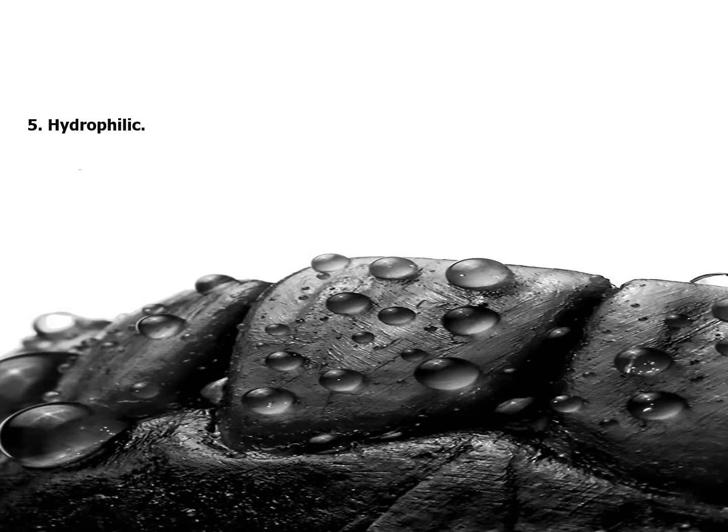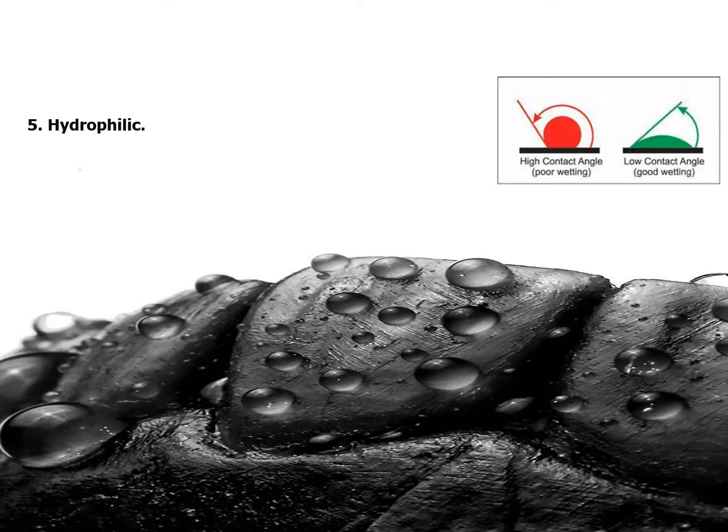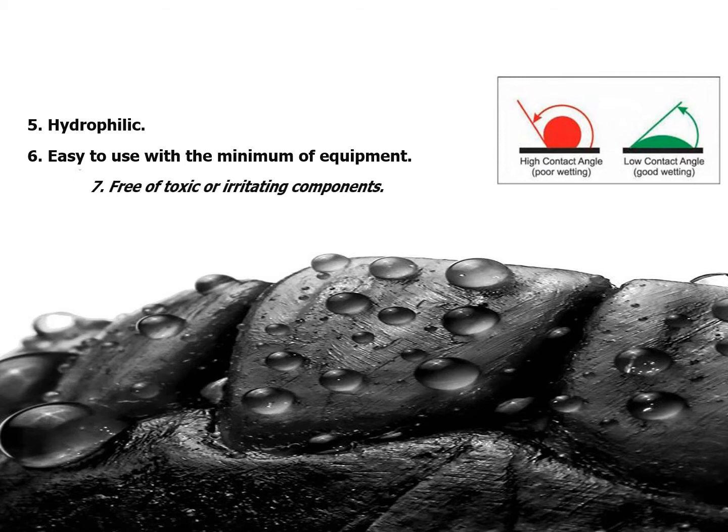An impression material should be hydrophilic when possible. Hydrophilicity is determined by the contact angle formed between the impression material and a liquid. The lower the contact angle, the better is the wettability, and vice versa. An impression material should be easy to use with the minimum of equipment. And finally, an impression material should be free of toxic or irritating components.